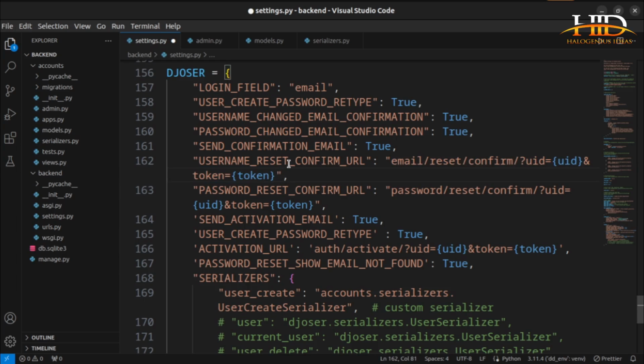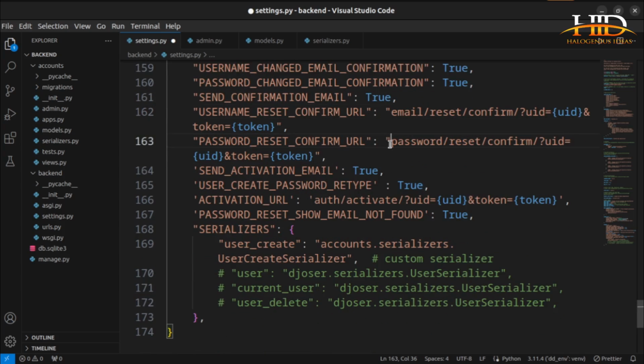Now, in this tutorial, we are going to be focusing only on the backend. So normally, the email that is going to be sent to the user, you will see a demonstration. I think I should leave this one for now. When we want to reset the username, I'll make reference to this again. The same thing goes for the password reset. The activation email is when a user creates an account. The account is not active immediately. They have to verify their email before the account can be active.